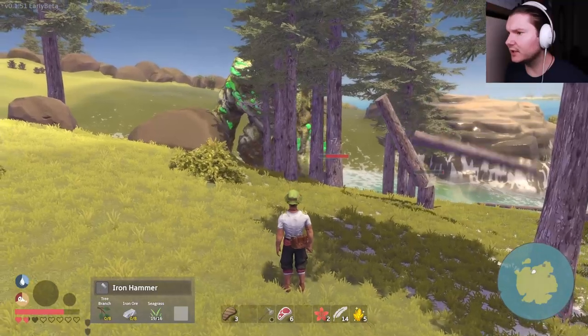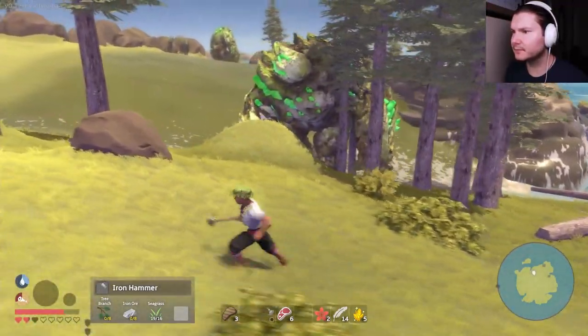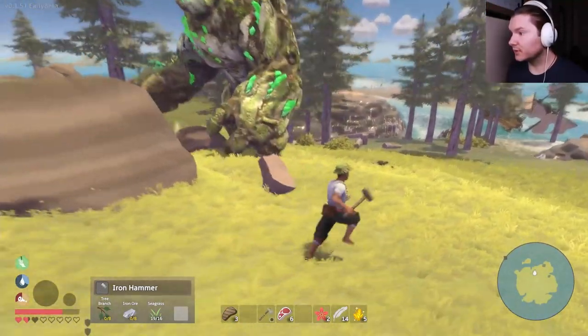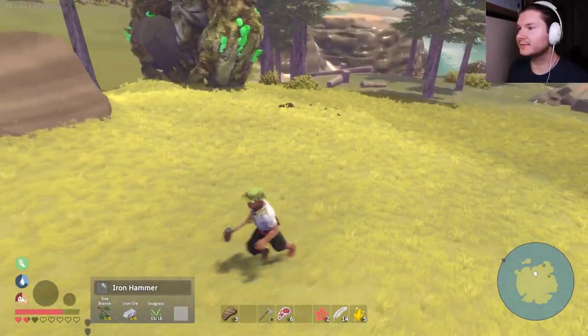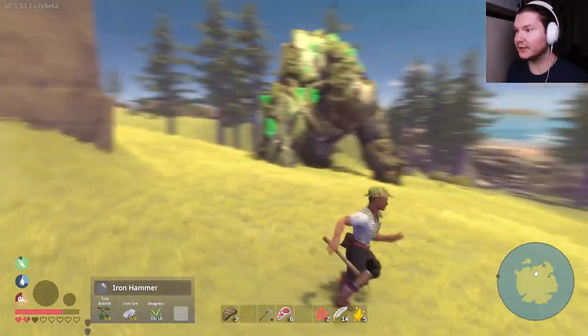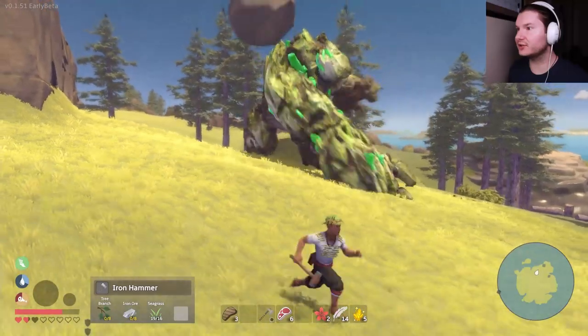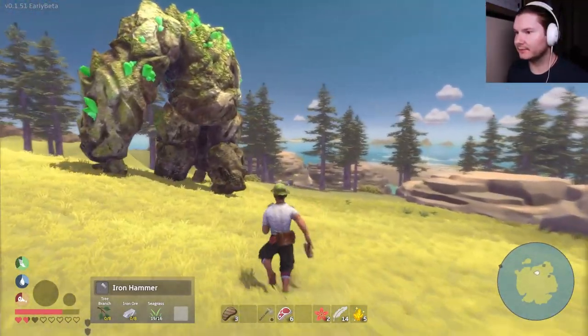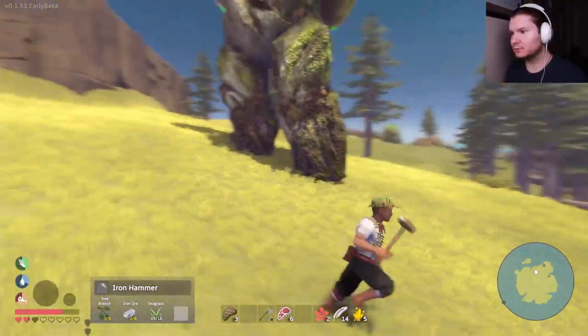Hey, you're killing trees over here. Oh my gosh. You just found a rat. Attack it, rat. Oh, God. He's traveling. He's traveling further than he's ever traveled. This is not good. Why? Nope, nope, nope, nope.